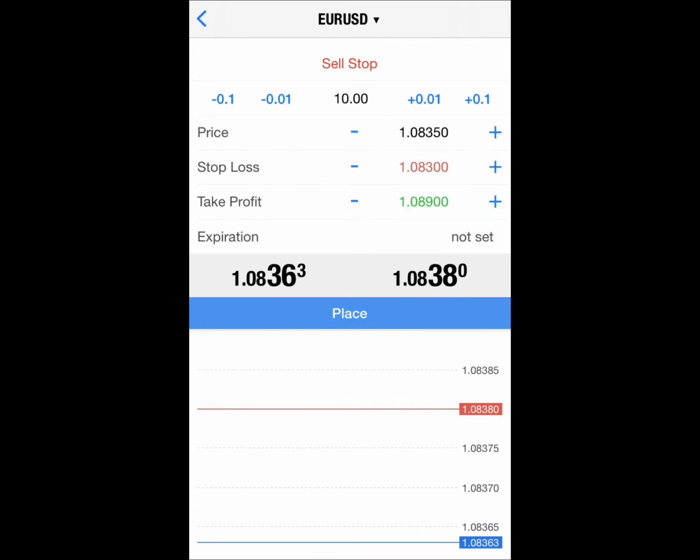Placing orders. Once all parameters, including lot size and entry-exit levels, are set, traders can confirm and execute their trades by clicking the appropriate place order button. This can be in the form of sell or buy stop, or sell or buy limit orders.